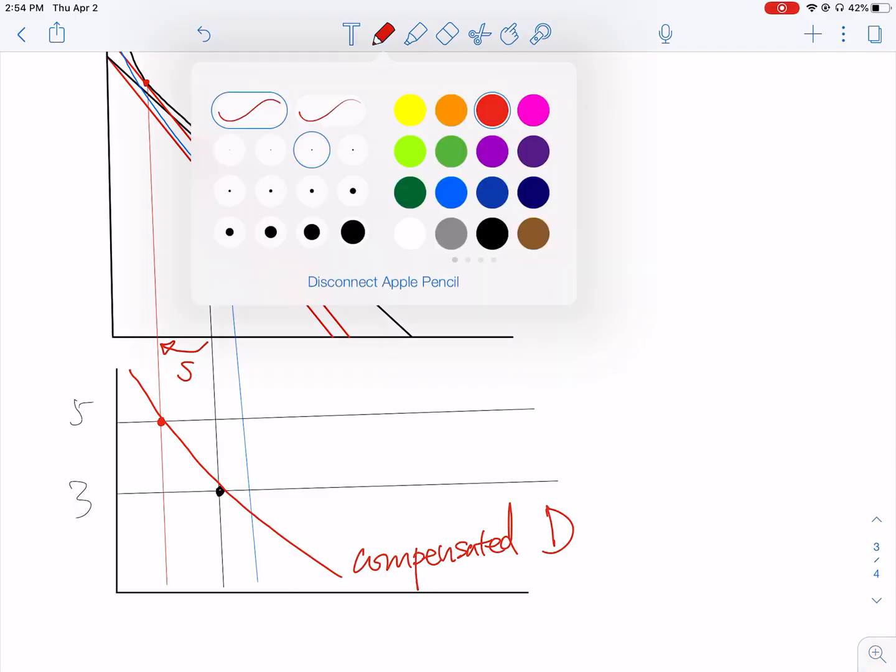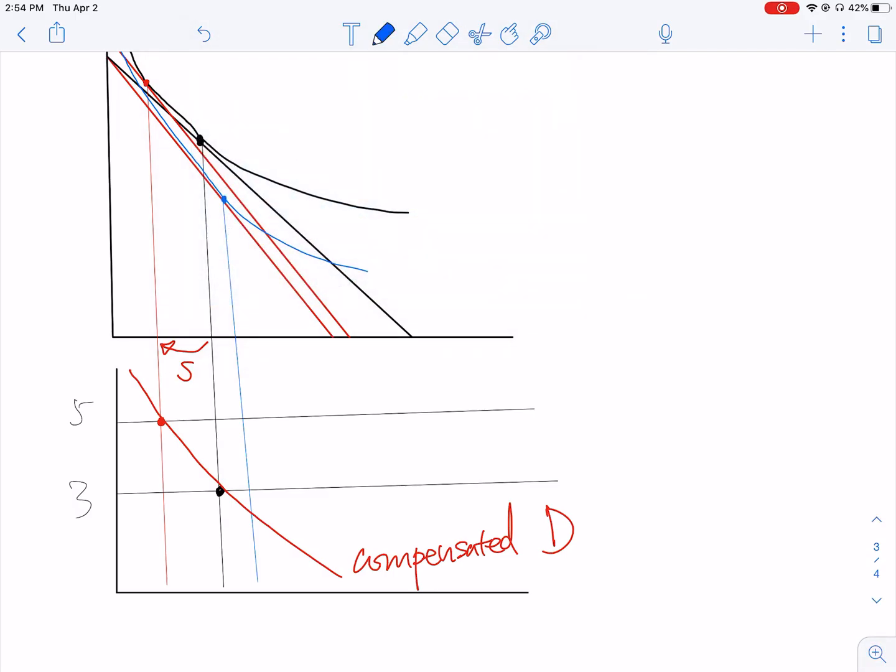And if you include the income effect, this is a very much inferior good, right? Because when income goes down from this one to this one, your demand actually goes up a lot. The income effect is going in the opposite direction of the substitution effect, and the magnitude of the income effect is larger than the substitution effect. So in the end, your optimal decision is actually larger than the original consumption.